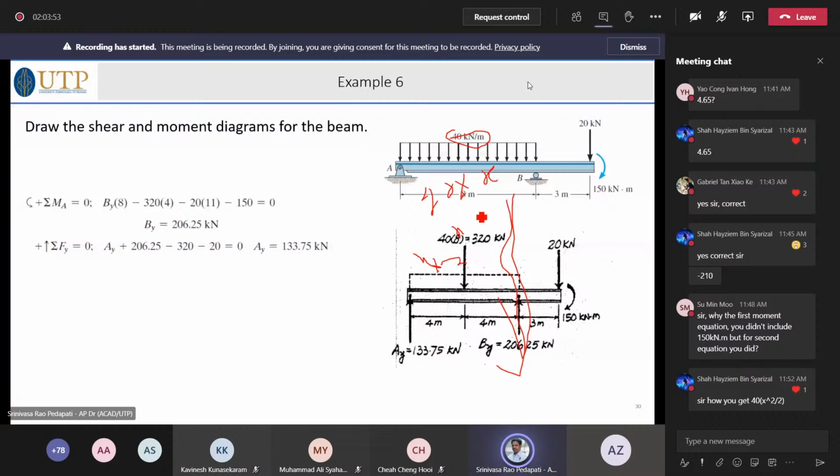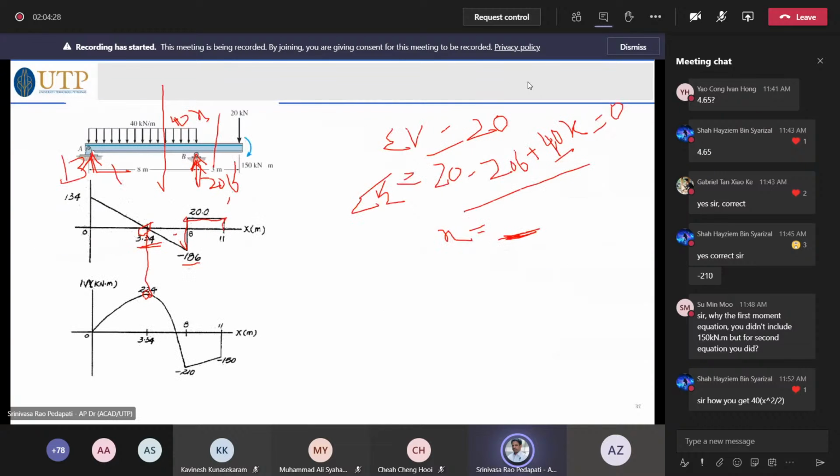That means if I convert into 8 meters, you know that it is 320 into 4. But if I am not converting into 8 meters, for example, if I say this is x, then what is it? 40 times x is the load. And where is it acting? At x by 2 distance of the load. Because here the full span is taken, the full span is 8 meters, therefore x is equal to 8 meters. That is how it becomes 40 into 8. And where is it acting? It is acting at 4 meters from the end. Otherwise, if you don't know this variation, we say it is x in a generalized form. So therefore 40 into x, and it is acting at x by 2. So that is what we are doing here.